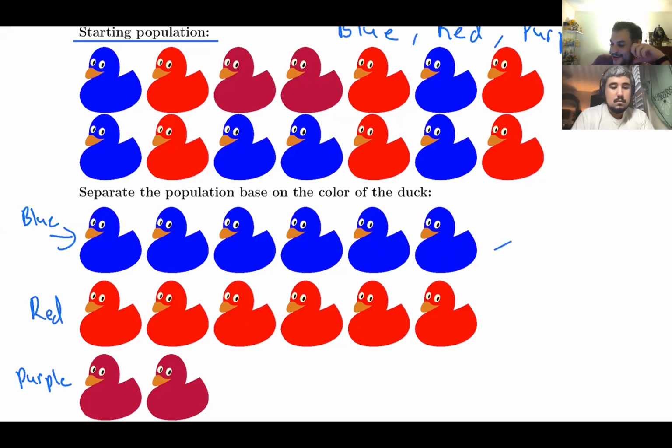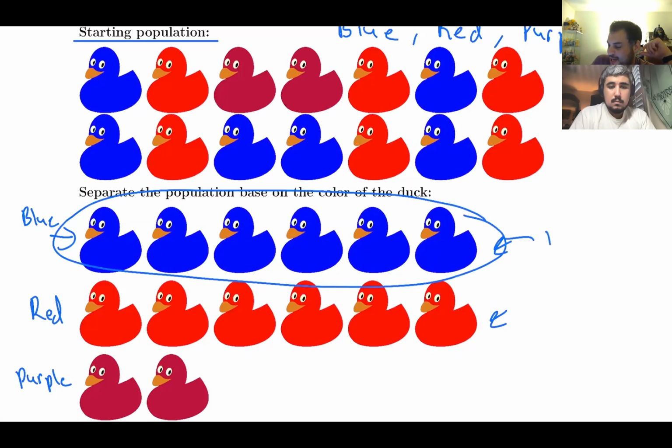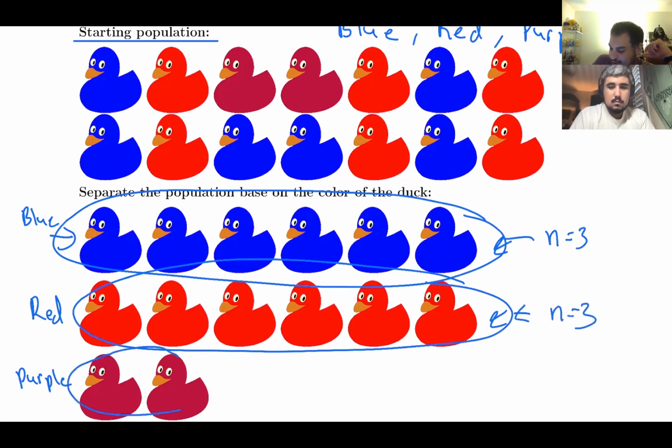Yeah. So the blue and the red should have more representation because they have a bigger group, versus if you look at the purple group, it doesn't have that big of a representation. So when I randomly select from them, I'm not going to randomly select that many things. So what we're going to do for this one, we're going to take a random sample of 3. And for this one, we're going to take a random sample of 1.